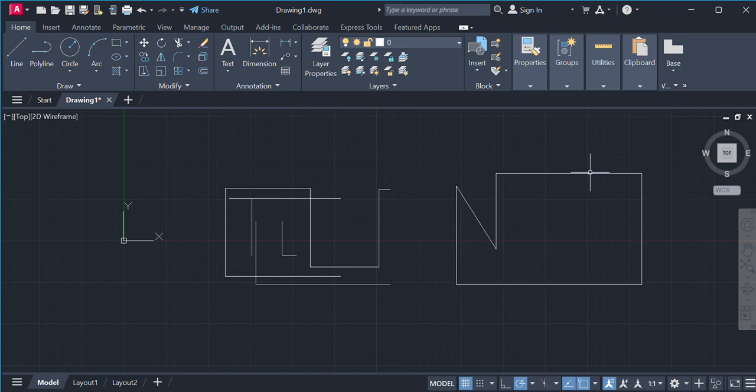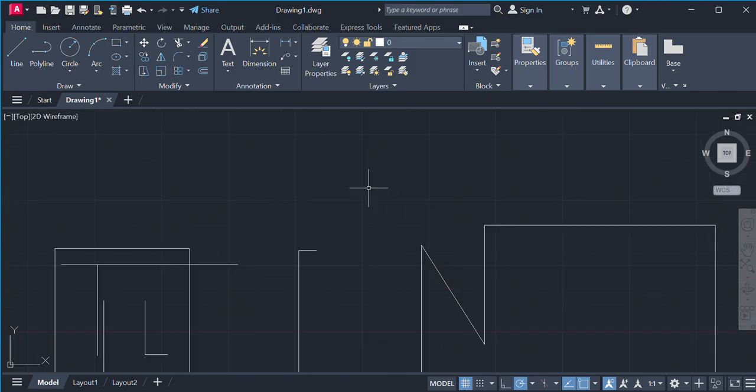But if you realize only after you're done that you actually used the wrong command, you can easily turn it from a polyline, which is this, to your line, which is the individual lines, using the explode command. It's this box thingy that looks like it's exploding. So you can just click on the command, select the object, enter, and it would essentially turn them into individual lines. So that's how you'd go about turning it from a polyline to a normal line.